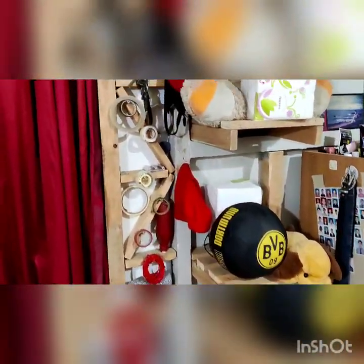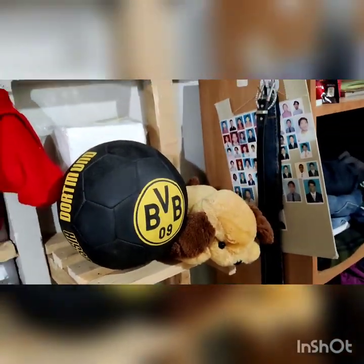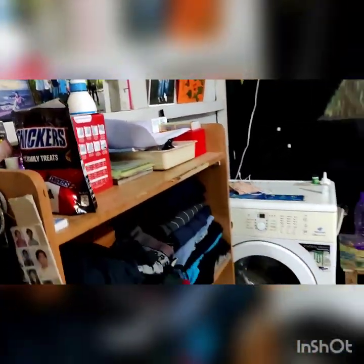And here are my stuffs to kill mosquitoes and all these small things. And so this is my small pallet.